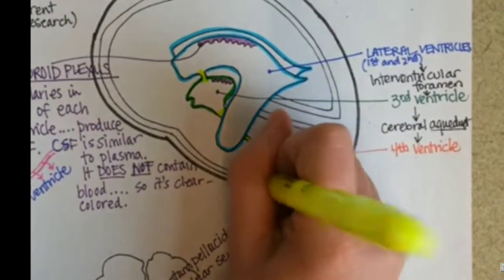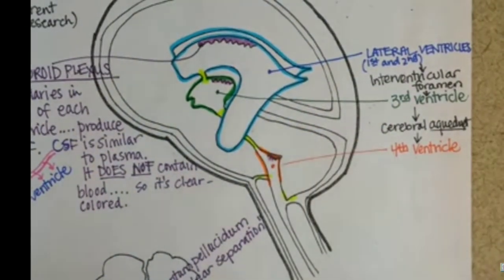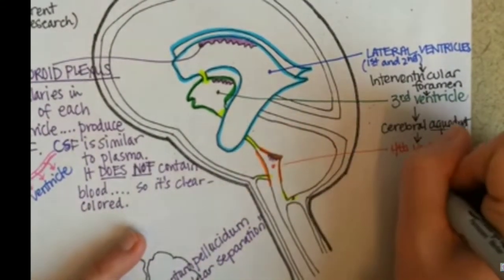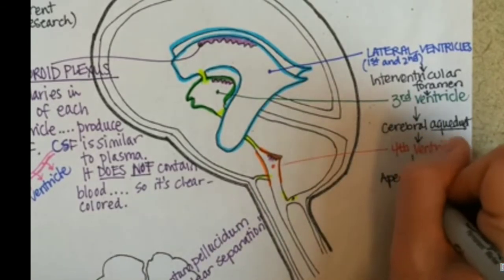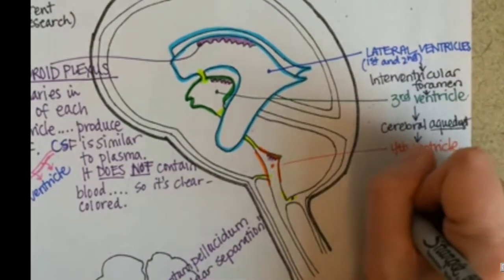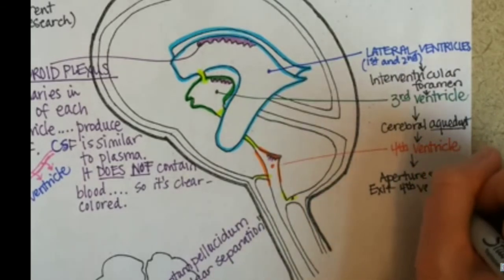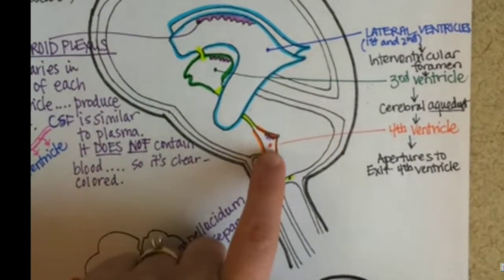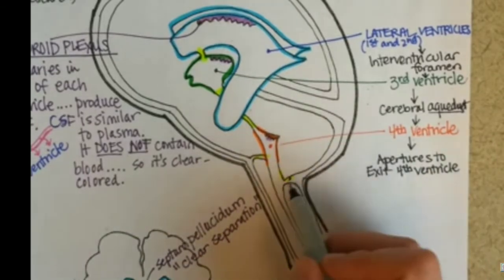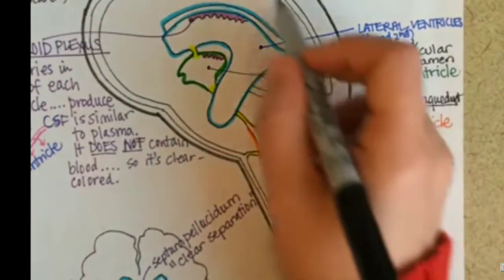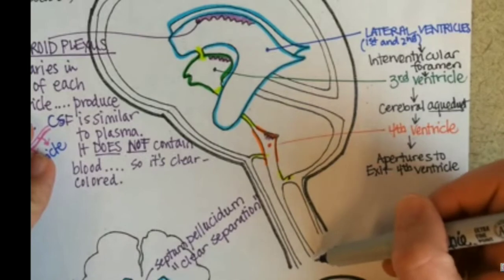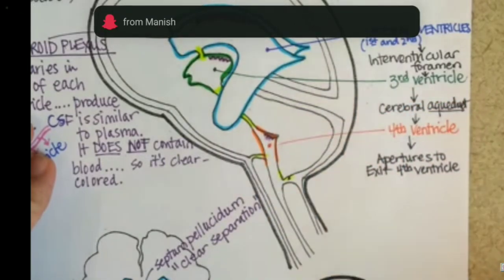And then the cerebral spinal fluid can exit via apertures. Aperture just means like a window or an opening. And it has two options at this point. Can you guess? So if the fluid started in the lateral ventricles, it drained to the third, it drained down to the fourth, and then it's going to exit. It can either go up and around the brain to give the outer parts of it buoyancy and cushion, or it can continue down the central canal of the spinal cord and down around the outsides of the spinal cord.